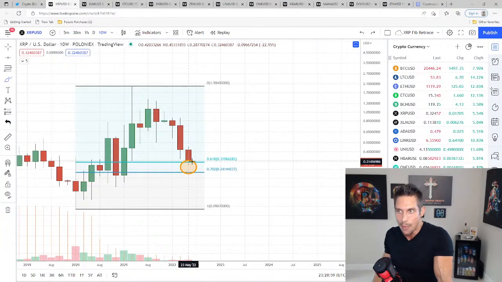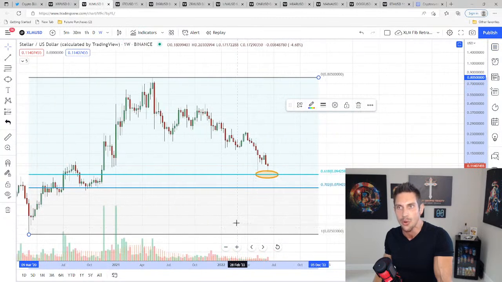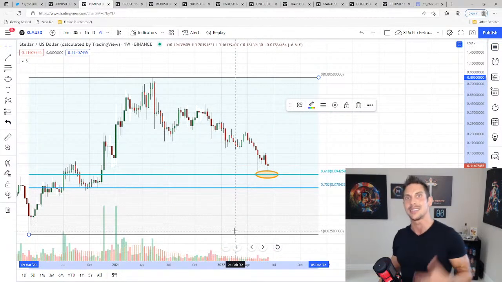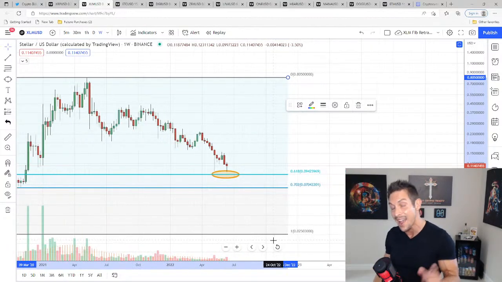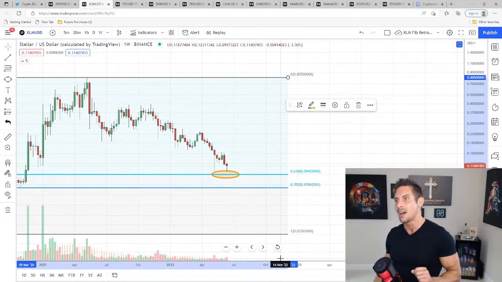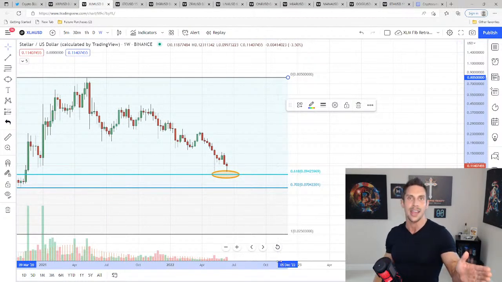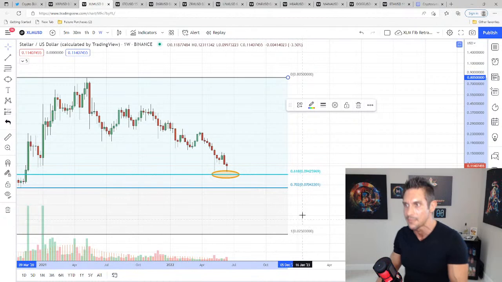So I'm seeing a pullback to the 0.618. If we go over to XLM, what are we seeing? The sister coin of XRP, as it is often referred to. I own both, okay? And props to my brother, because I learned from him. I was over-allocated in XRP and under-allocated in XLM, and I adjusted that a couple years ago. So props to my brother, Crypto Bringer, for that.